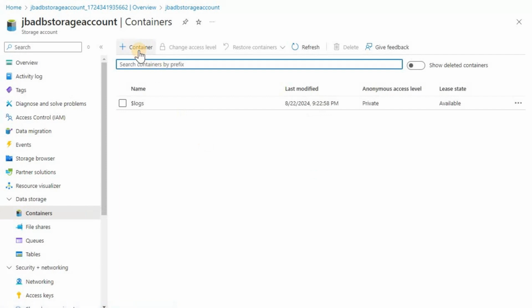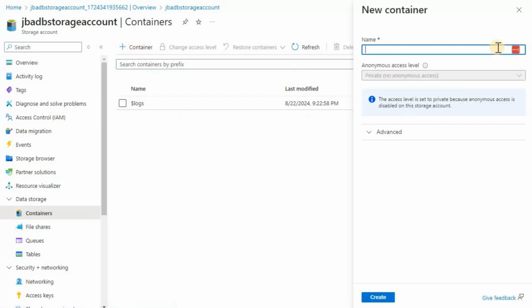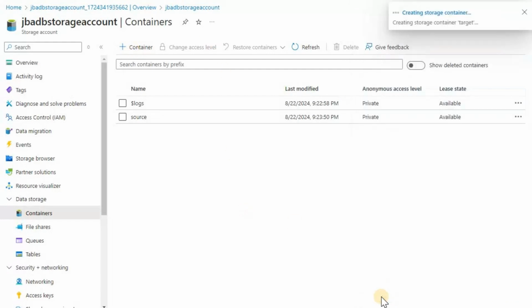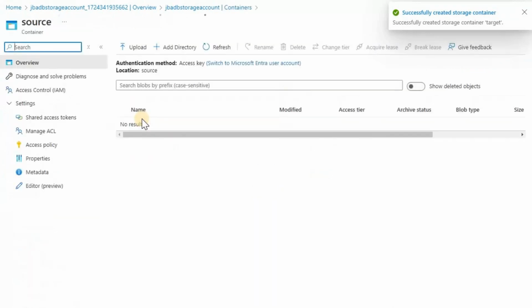I will create two containers, one called source and the next one called target. I will copy a CSV file into this source container.